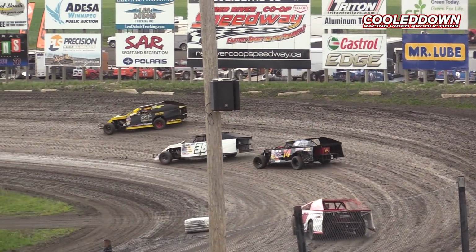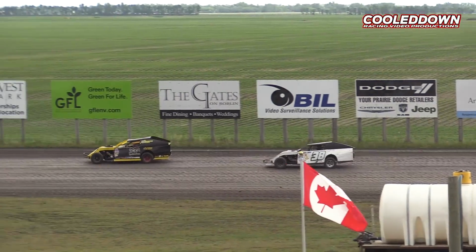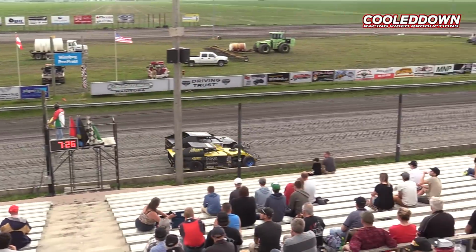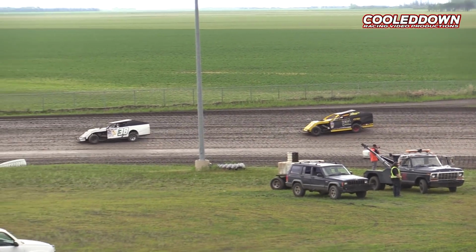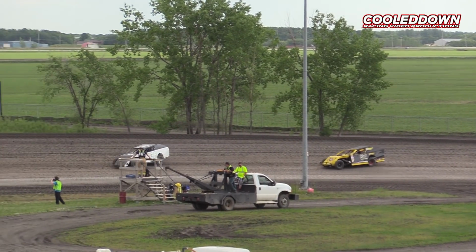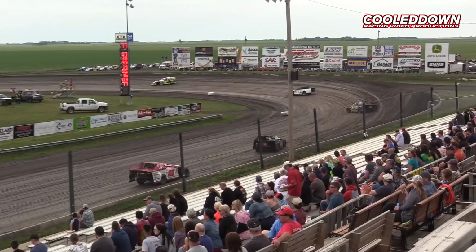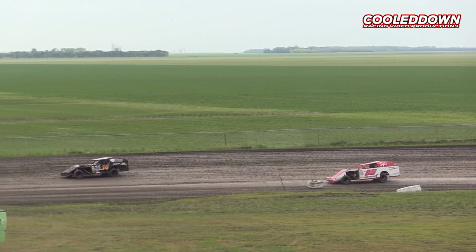You're watching Wissota Midwest Modified Heat number 1 on the racetrack. Your pole sitter, the 7B, Bailey Cousins out of Morden, continues to lead. The 33A of Overwater second. Third, Dan Klim. Keep your eyes on the Modown Racing Engines 38. He is in a great big hurry. Bailey Cousins doing a nice job up front on a Morden.